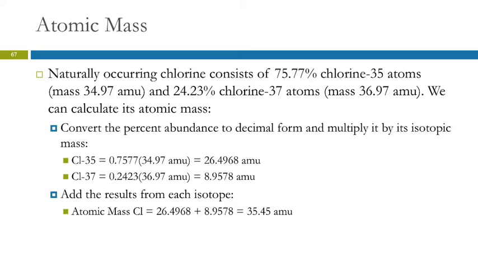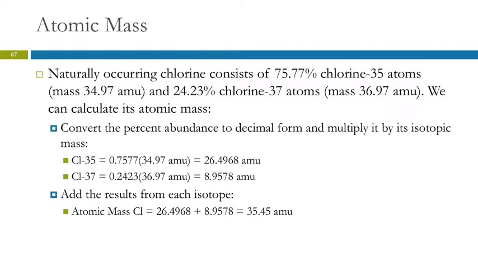The atomic mass of an isotope will be very close to its mass number, but not exactly the same, and the reason is complicated. Here's chlorine 35. Its mass is very close to 35. If there were equal numbers of chlorine 35 and chlorine 37 atoms, we could just add those two numbers together and divide by 2 and find the average mass. But there are not equal numbers. There are a lot more chlorine 35 atoms than chlorine 37 atoms. So the average mass needs to be closer to the mass of the chlorine 35.